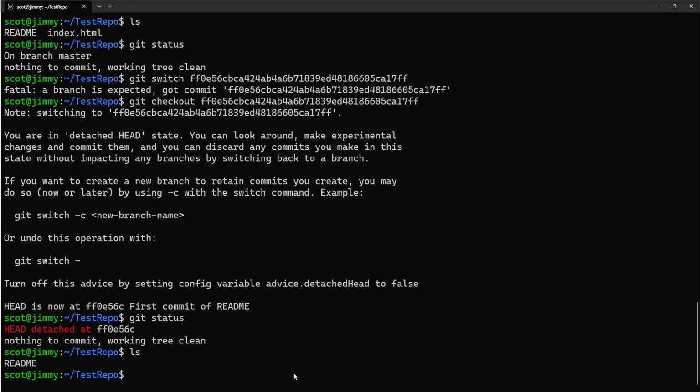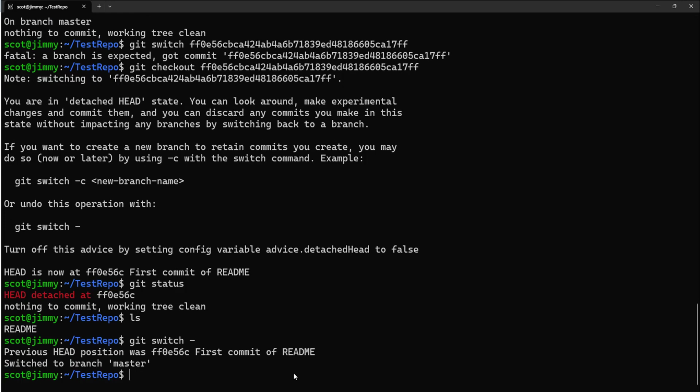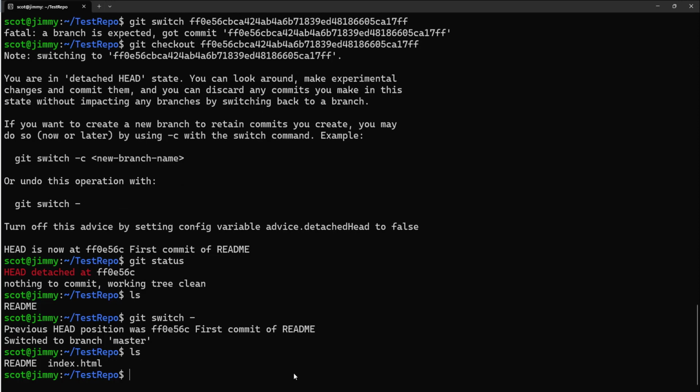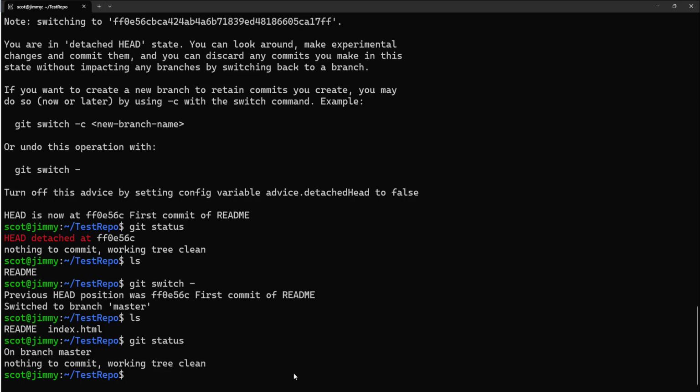Generally speaking, we don't want to go back or reset something, but we can do a git reset if I want to. I can git reset back to this version, if you will, or this commit. And look at that. So this brings us now to a couple of things. First of all, I'm going to do a git switch dash to get back to my location, and I have everything there. And if I do git status again, it'll say I'm on master branch, nothing to commit, working tree is clean.